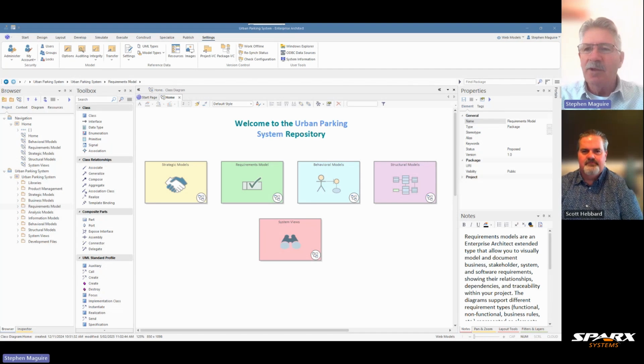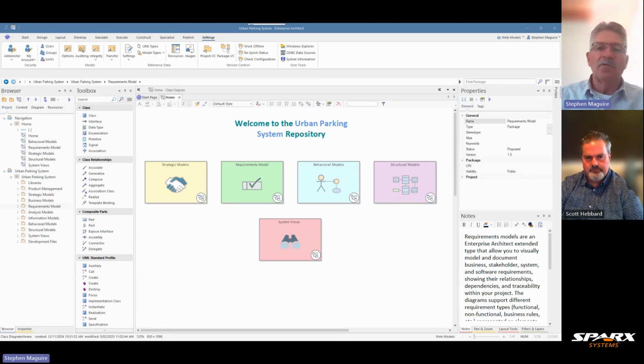Let's dive into this now because it's a very exciting part of the tool. The use of it is to be able to create diagrams, the kind of diagrams that people put into all sorts of documents and create in general diagramming tools. So there is a belief that people can't do that kind of thing in Enterprise Architect, and it is a fallacy, Scott. You can create some absolutely fantastic diagrams that are not constrained by the languages and the formats of the frameworks and modeling languages like UML and BPMN.